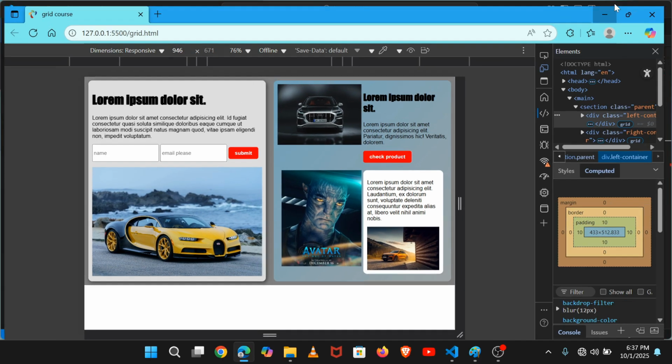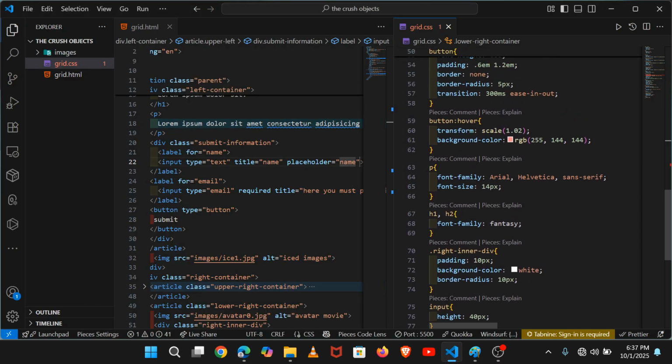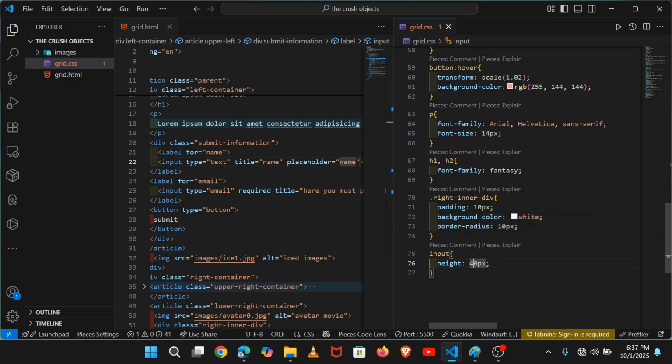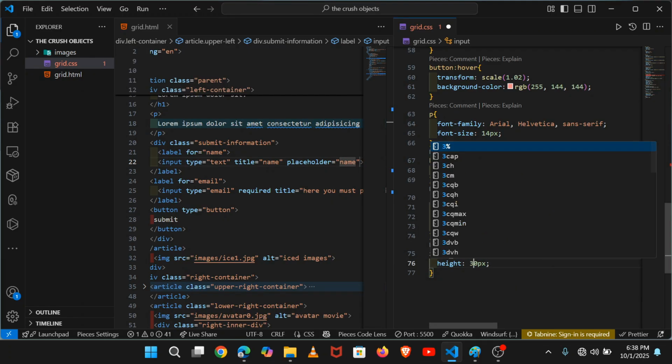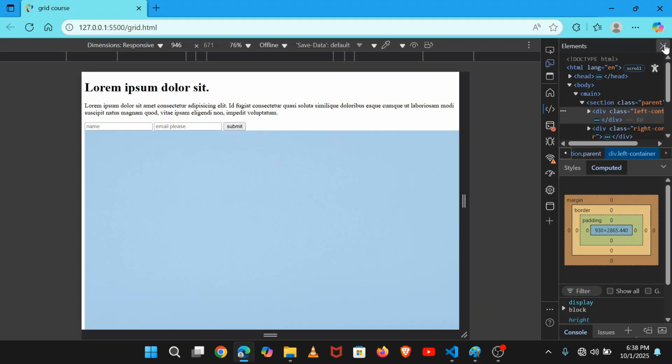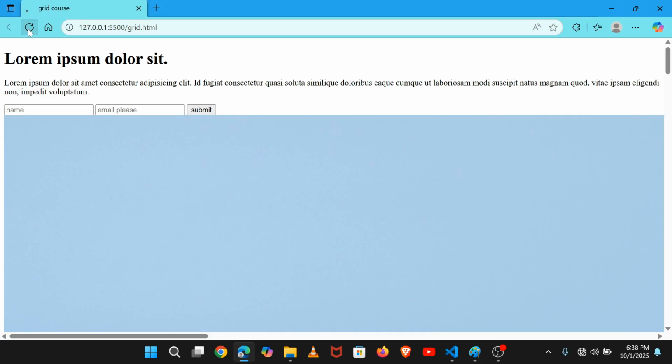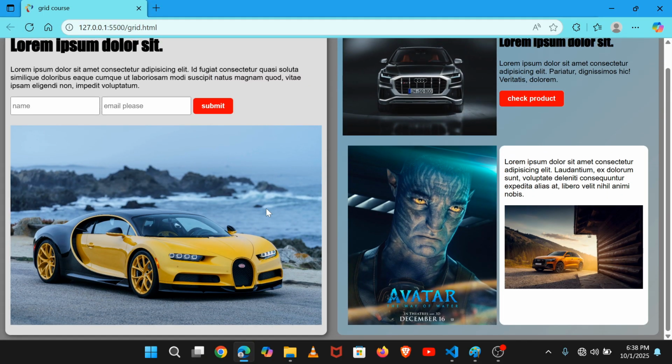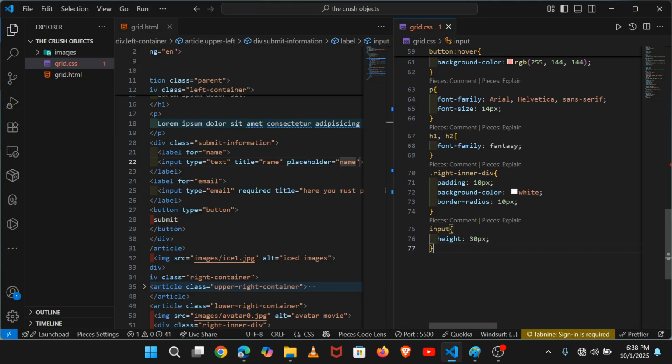Let's say something about that input. Let's set it to 30 pixels. You can see, let's refresh. So yes, and let's put a media query.